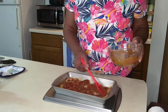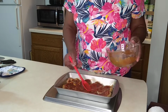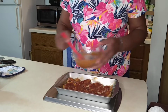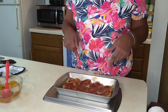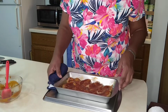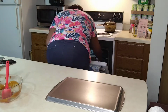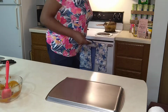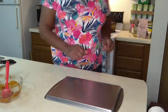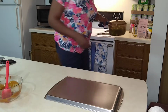Now, by us pouring that excess oil off at the 30-minute mark, right now we have about a teaspoon, I would say, of oil from the meat in here. We're going to put this back in the oven for about 10 minutes. And then we're going to talk about this. Take this. Okay, put this over here.